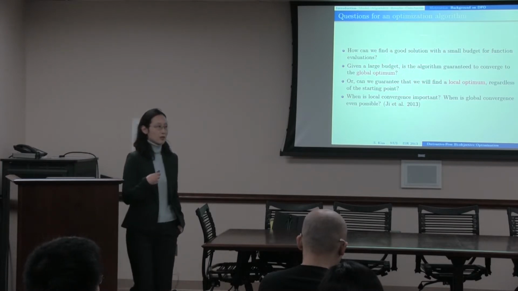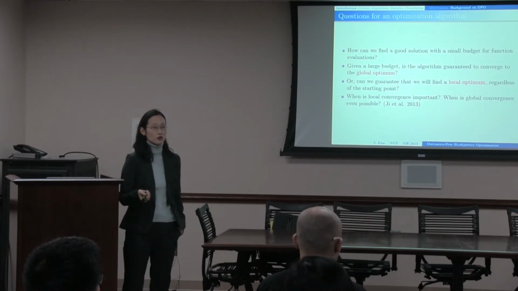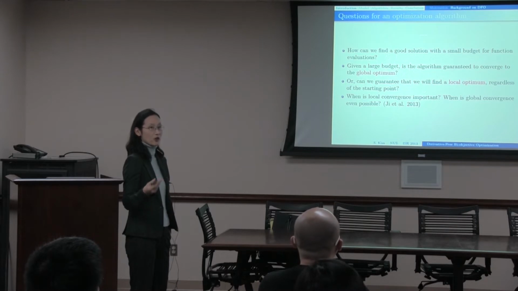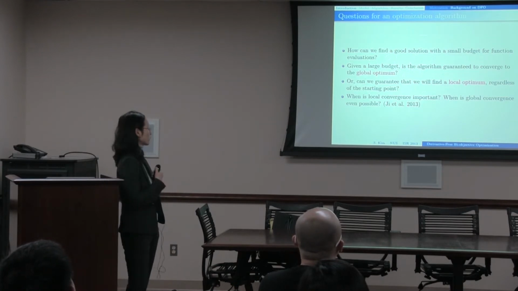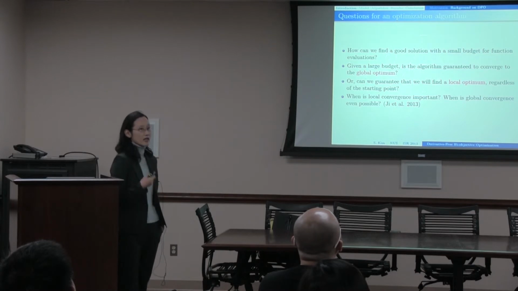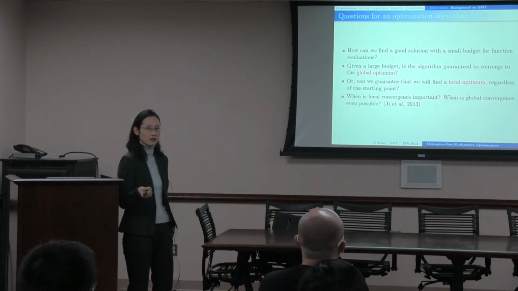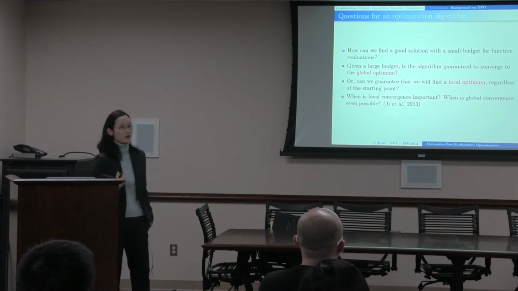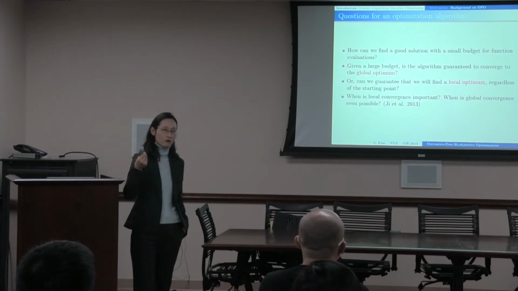So what is the goal in this project? As with any other optimization algorithm, we want to find a good solution with a limited budget. In this case, the budget is computed based on the number of function evaluations, because each evaluation is very expensive. With the minimum function evaluations, we want to get the best solutions. As I mentioned, when we started this project, ExxonMobil was interested in developing a method which guarantees some type of convergence. Here we can talk about two types of convergence, local and global. Local convergence means we can guarantee that the algorithm converges to a first order critical point regardless of the starting location.